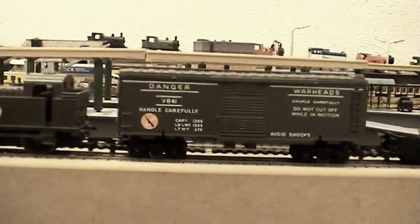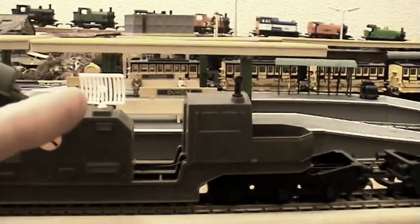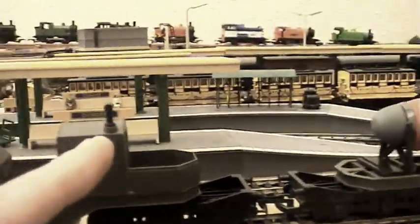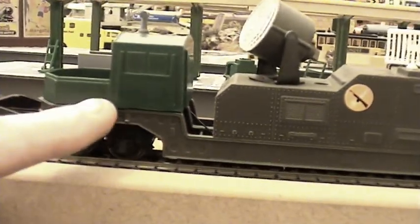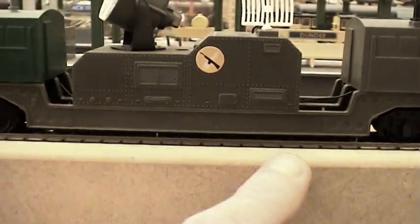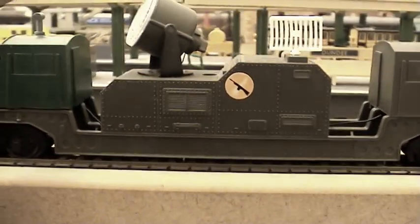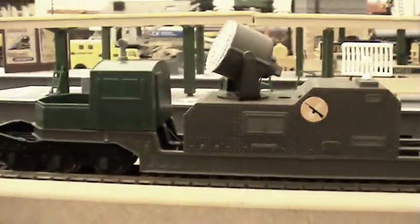Right, so we've got the exploding car, then the searchlight wagon with, I might add, the radar, which is quite often missing, and the chimney stack, which is missing. Now, you'll see here, that's green. That's off one of the NATO cars. This part is not normally on this low loader, but I like it. I'm going to spray that car key, and I like it with the cab on both ends. I think it looks more complete, but I just need to spray that.